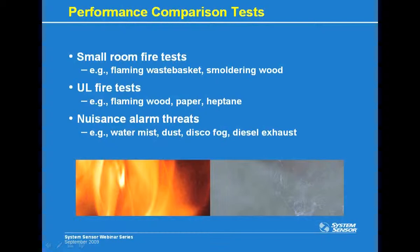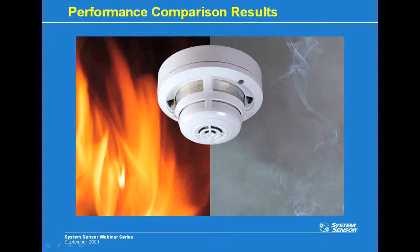And as we summed all that up, basically we wanted to force rank them to determine that the best performing detector overall would have to perform well both in rejecting the nuisance, or taking a long time to respond to nuisance, as well as being very rapid to respond to actual fire tests. Because in the real world, obviously, there's no point in having an extremely fast fire detection if you're going to pick up a bunch of false alarms, and conversely, having no false alarms but also having slow or non-existent real fire detection. So if we look at the results, in the nuisance alarm tests, the advanced multi-criteria detector actually had a near-perfect score, indicating that it either didn't go into alarm at all or was at least the last of the devices to respond to a nuisance concern.